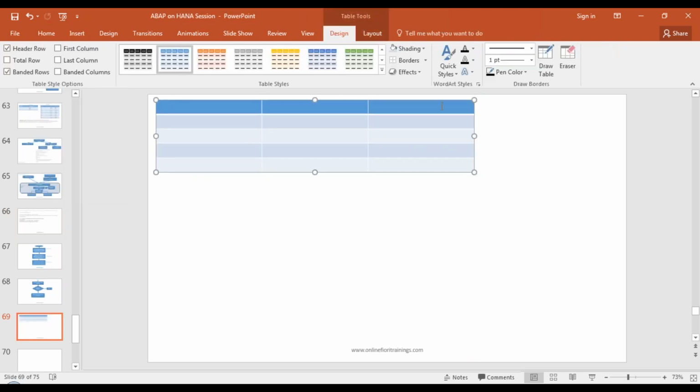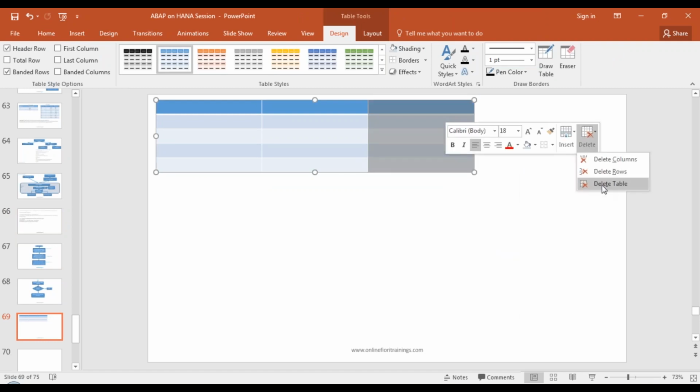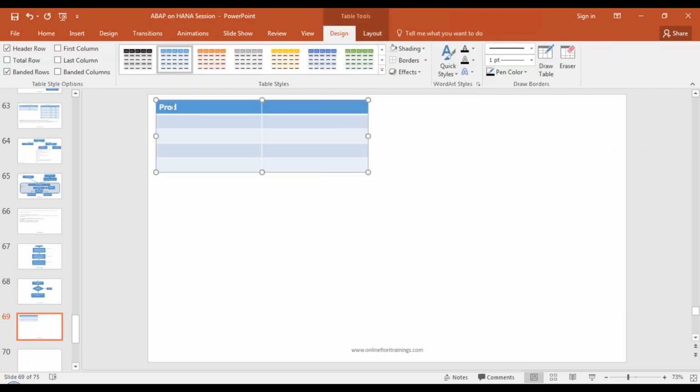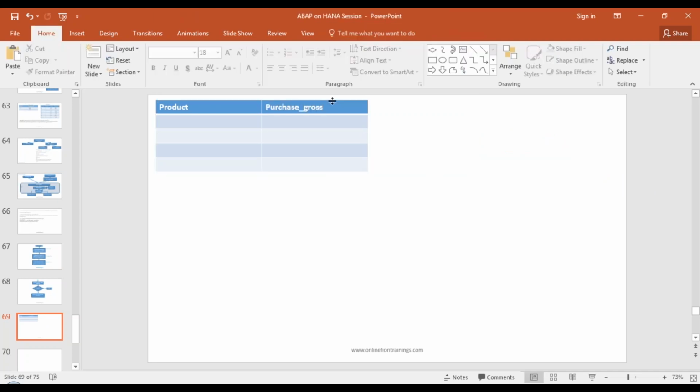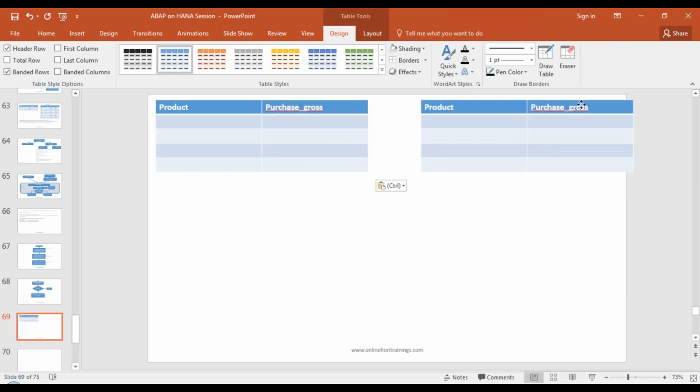I just consider only two columns from each of them to make it simple for us. Delete the column, and then I have, let's say, product data, and we have purchase gross. Yeah, this is, let's say, aggregated data, and then I have the same product and I have sales gross.